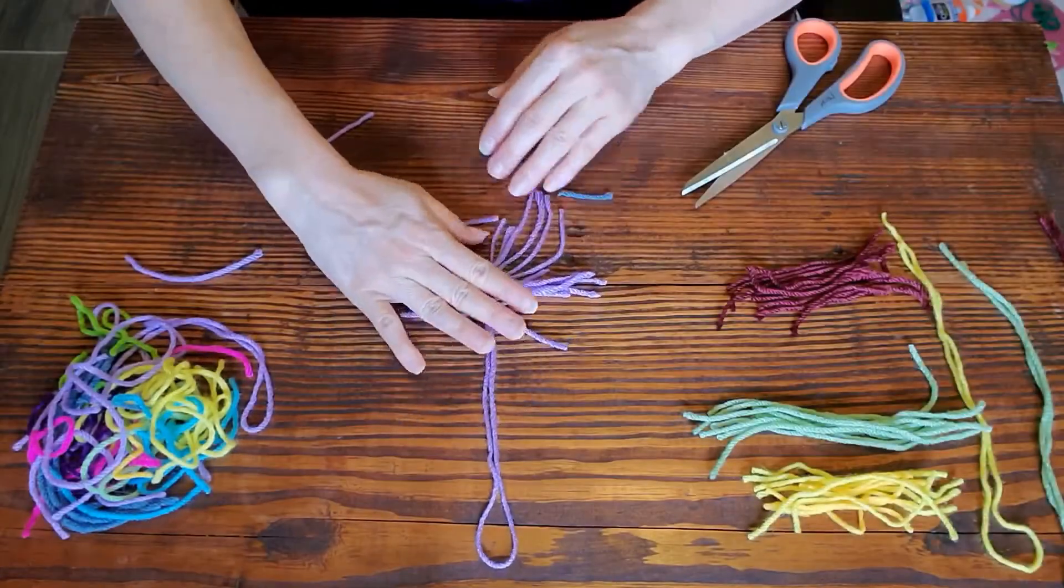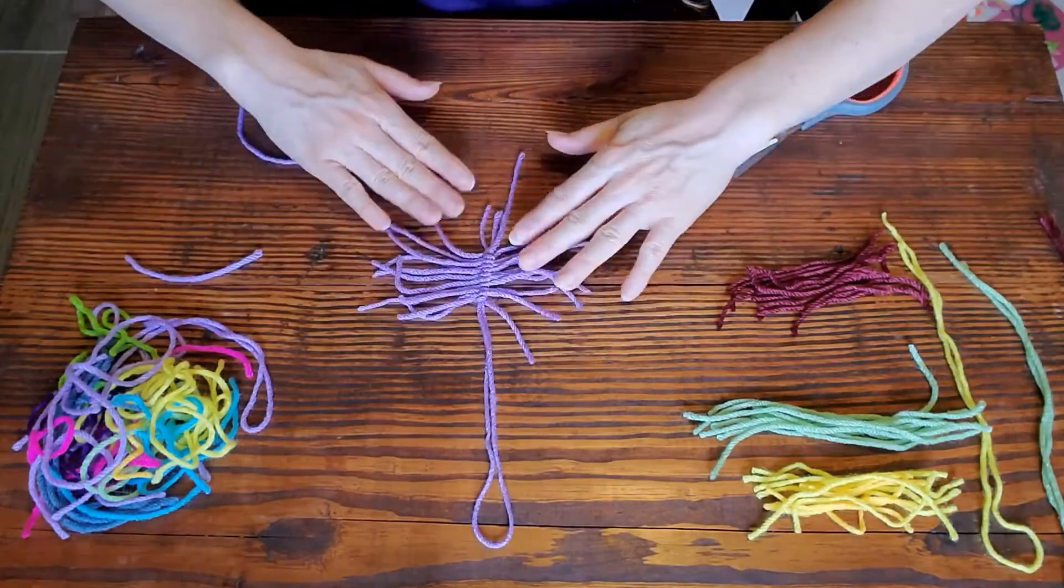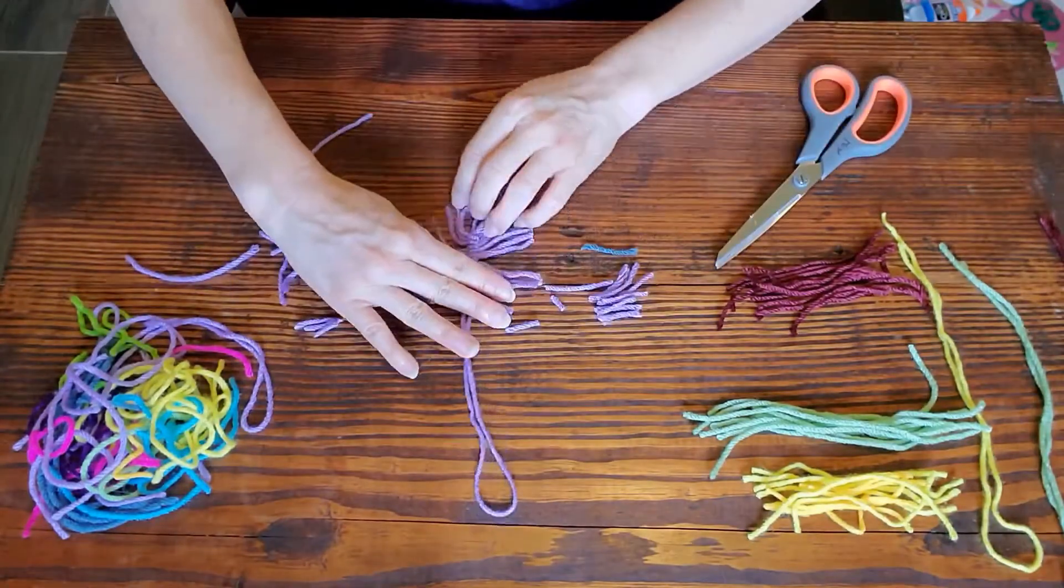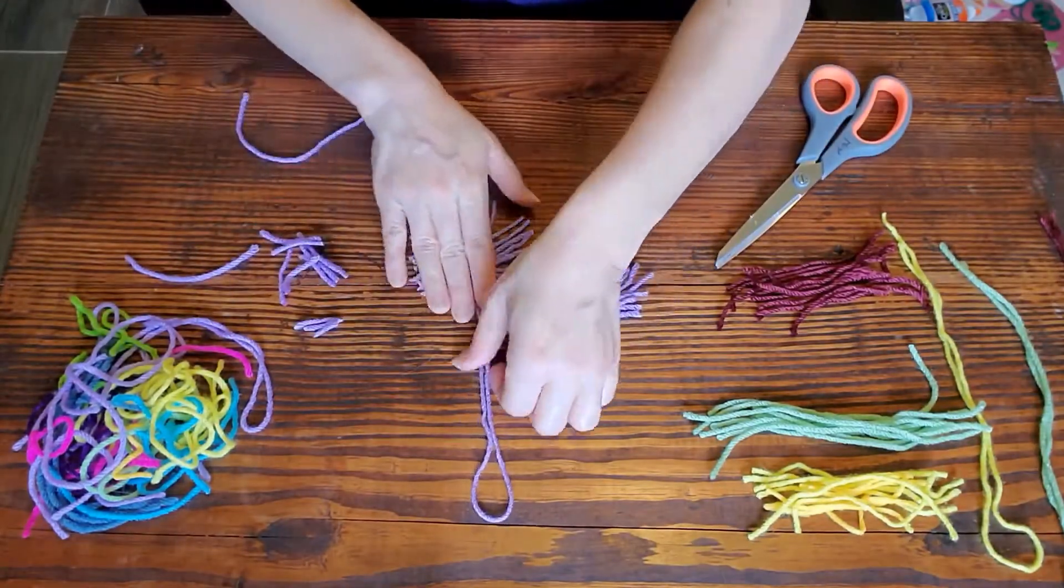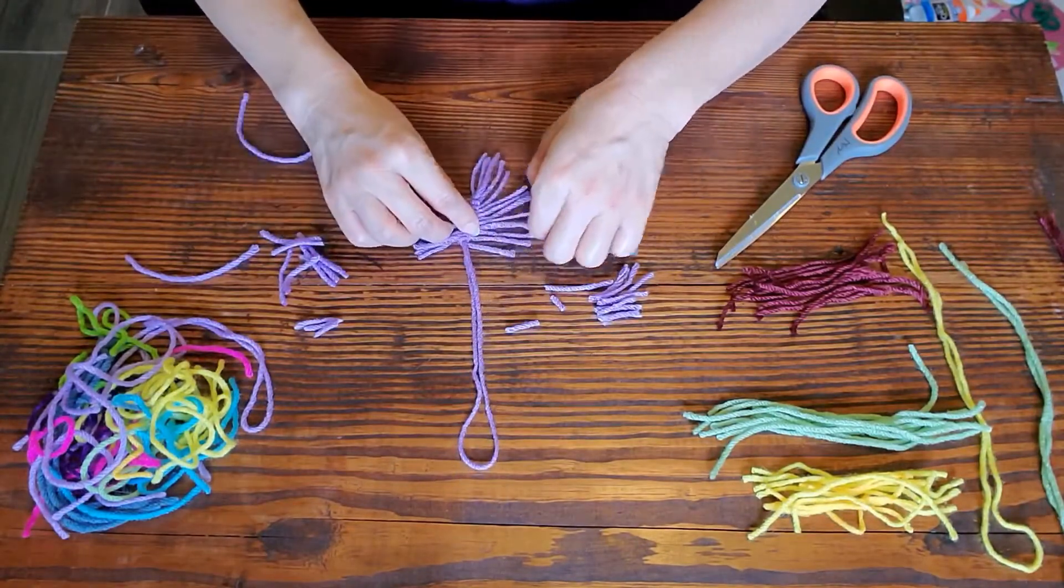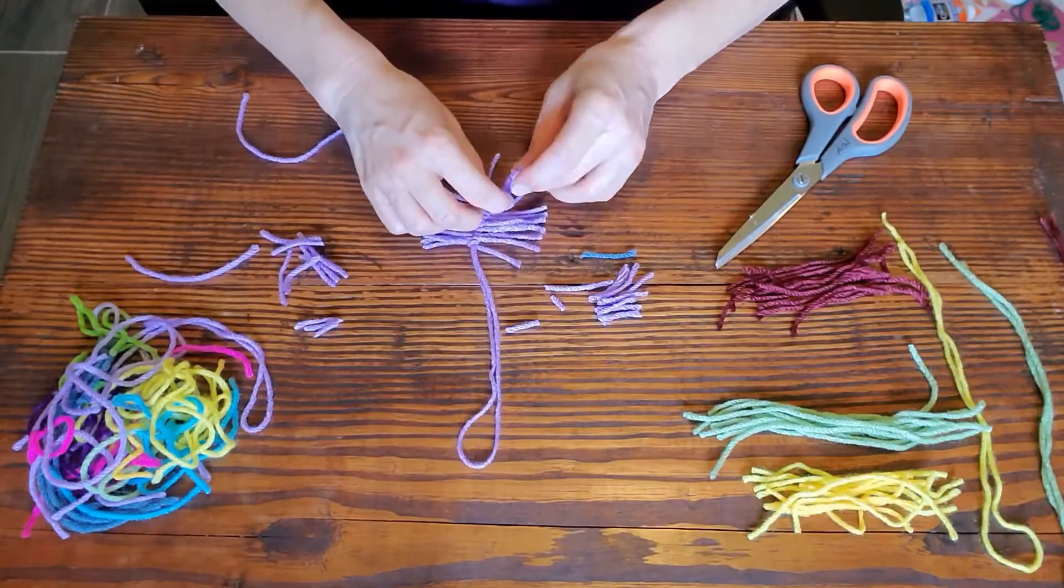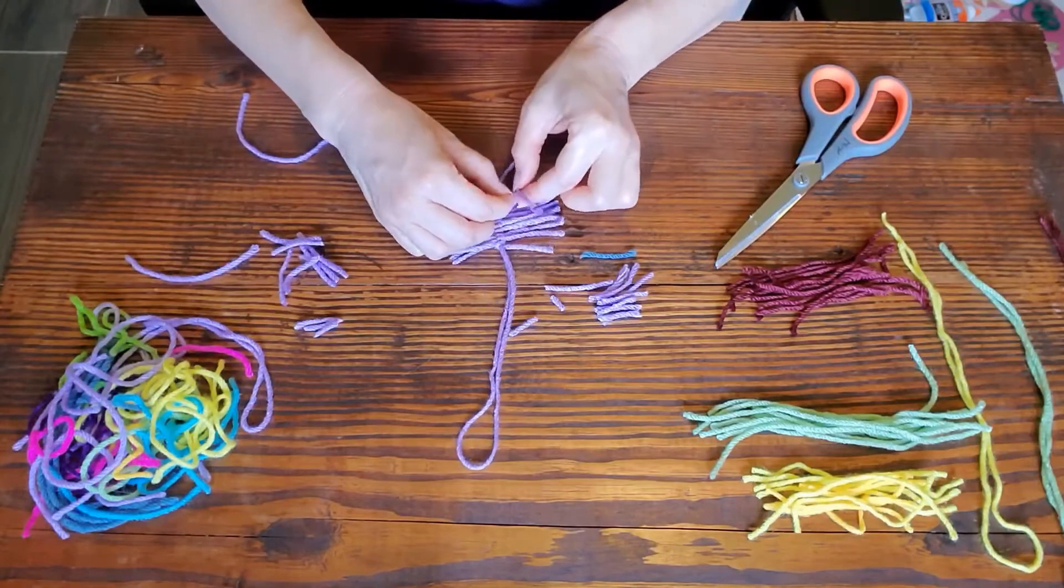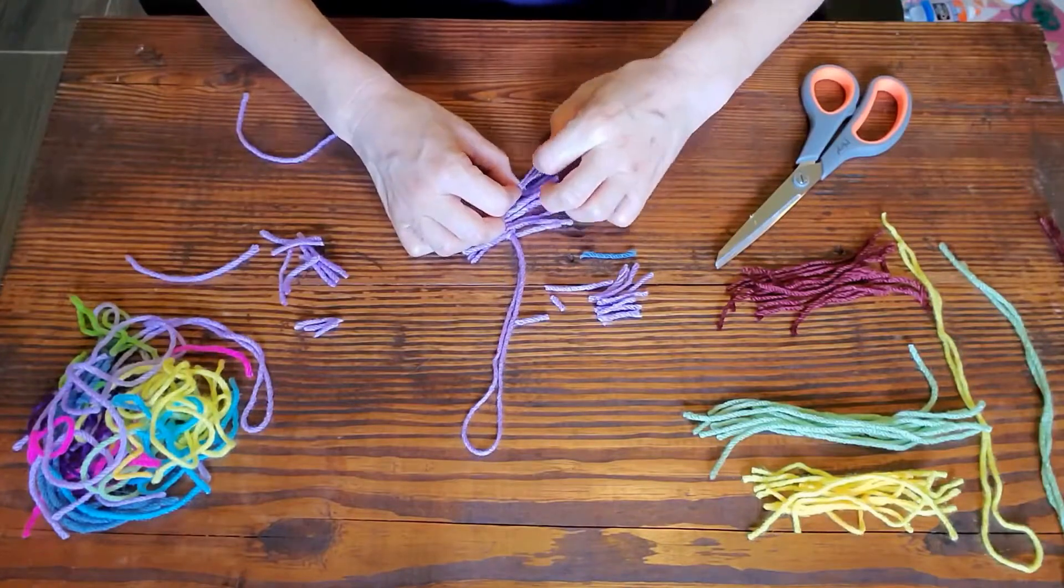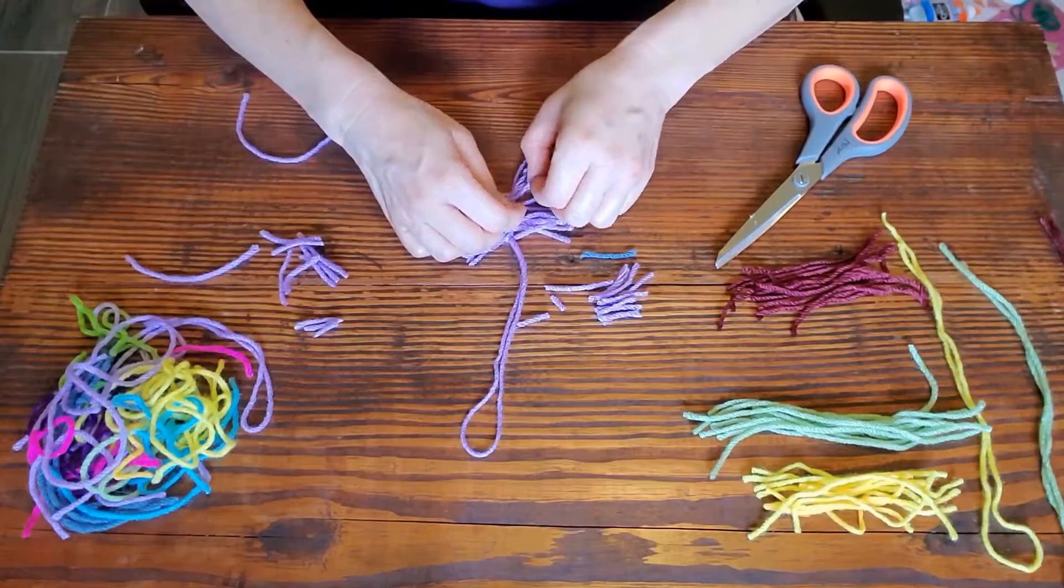Then the next thing you're going to do is cut your string in the shape. Then this is where you're also going to need maybe a comb or something to help brush out all of the yarn. So you can unravel the yarn by hand if you wish to make your feather look fuller, or you can try to get a comb and just comb it out.